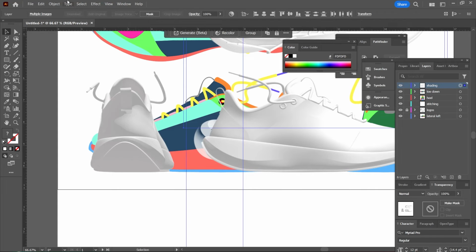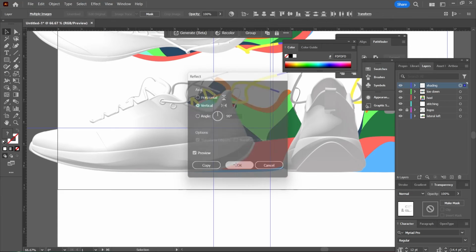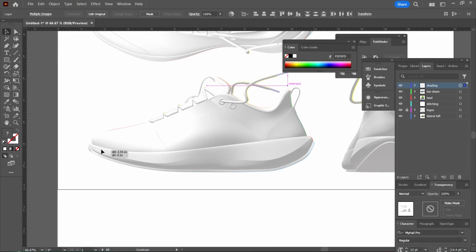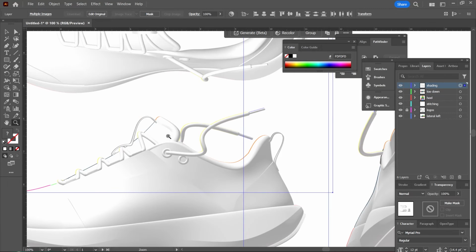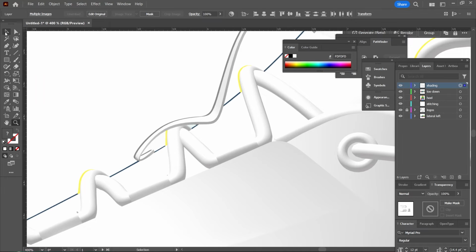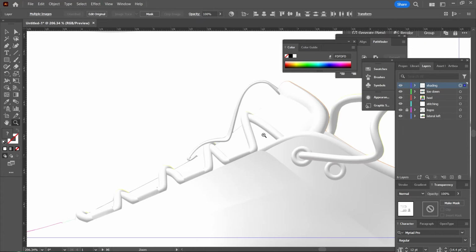Now I just remembered I had to flip my shading as well. And they don't have to be perfect, the shading layer, in respect to the other layers.